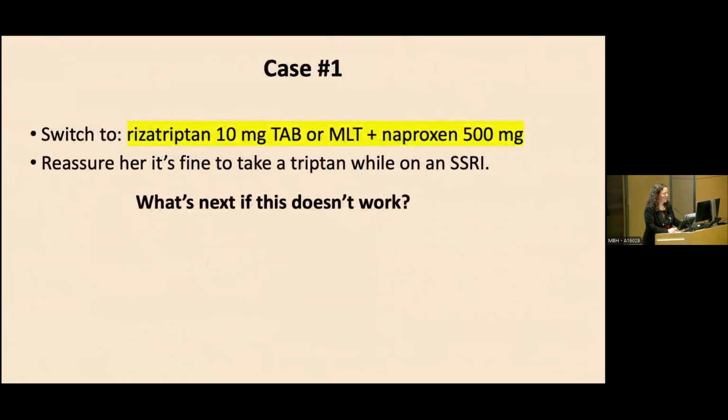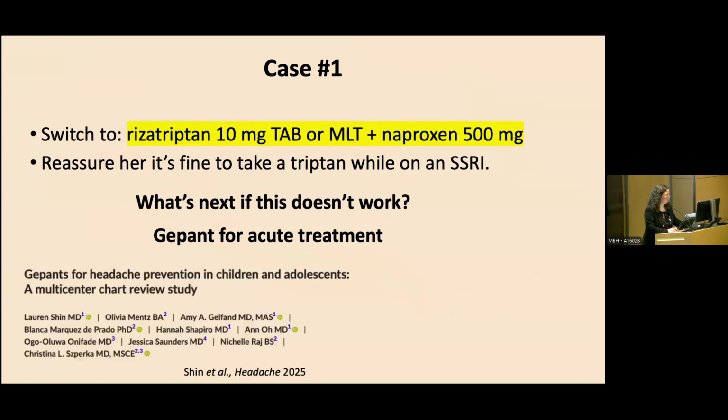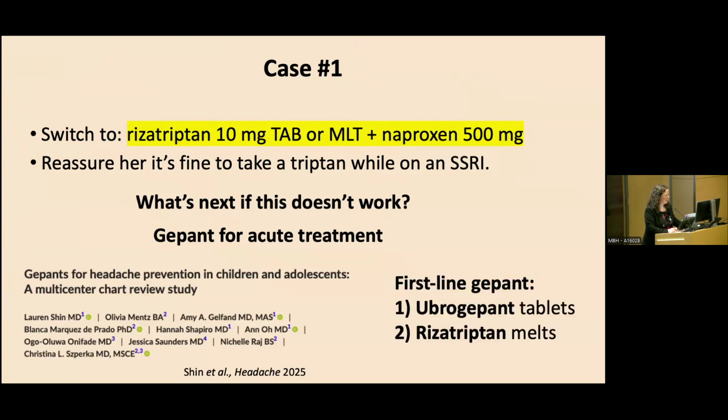Okay, so we're back to that patient who you're probably at this point sending over to neurology because she hasn't responded to 2 triptans and you've done more than your part. And in all likelihood, we would be trying to give this patient a gepant for her acute treatment. We have been using gepants off-label since they came out. We've recently published our use of them preventively, and we're preparing to publish our real-world evidence of their use acutely. But for this sort of situation, it would probably be either ubrogepant, which is available as a tablet, or, that says rizatriptan, but it should really say rimegepant, the melts.